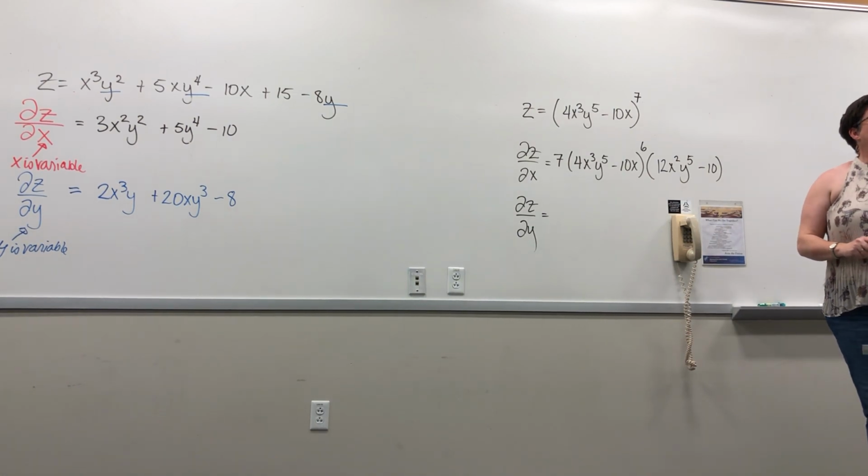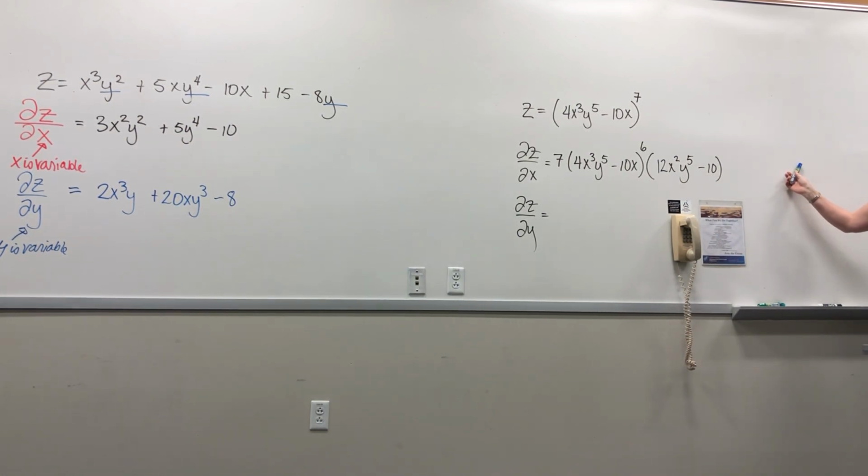No. But remember when I told you that dx at the end was important? This is why, you guys. Because if I do this, what it becomes is this. Do you guys see why? Telling you what to integrate with respect to indicates what your variable is. Here 4x is now constant. So the 4x goes along for the ride and you throw a y on it, because what's the partial of this with respect to y? It's 4x. So if we were to integrate this with respect to y, it would be 4xy.